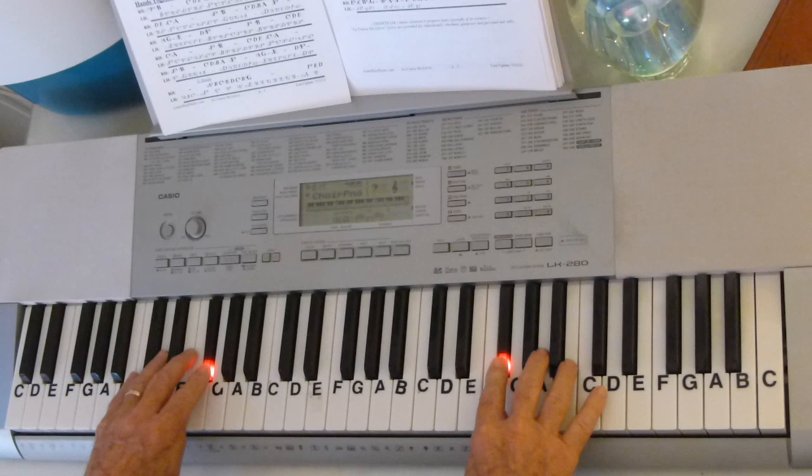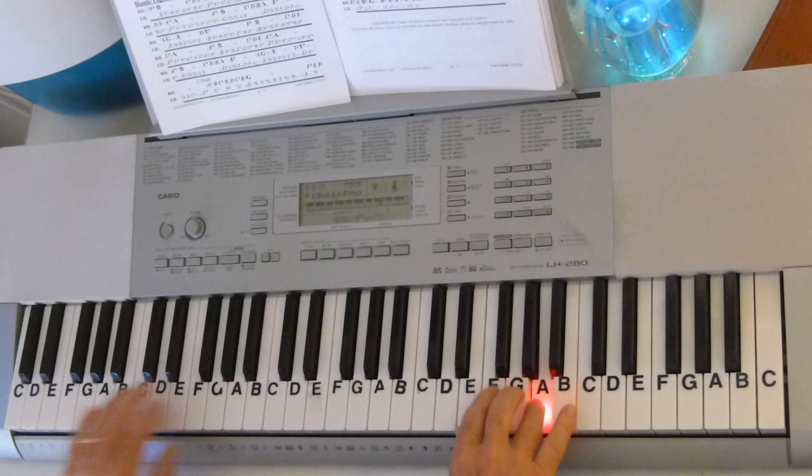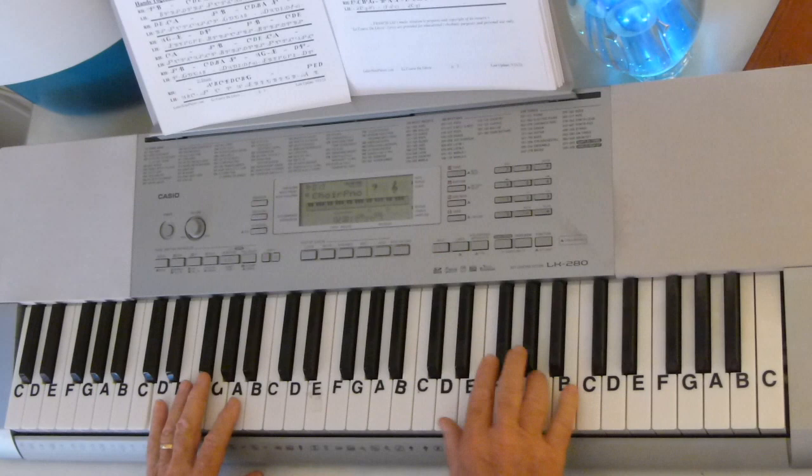Sharps go together, walk this up, and end that little section with a D major 7, which is kind of a cool sound. And then we go into the second string.